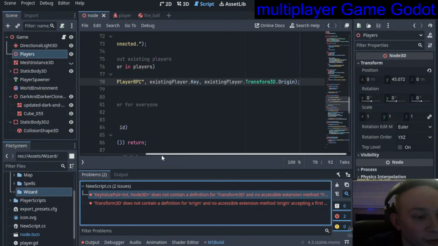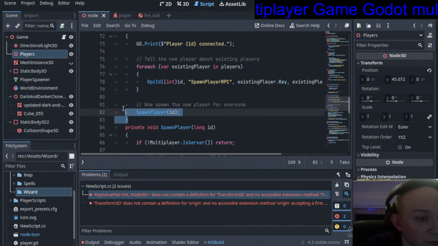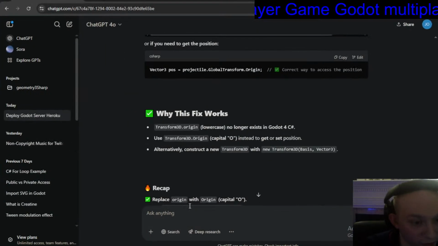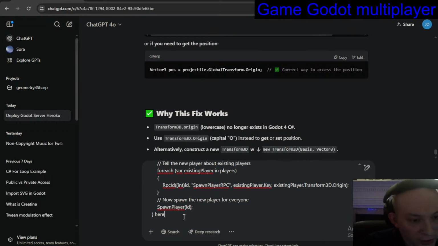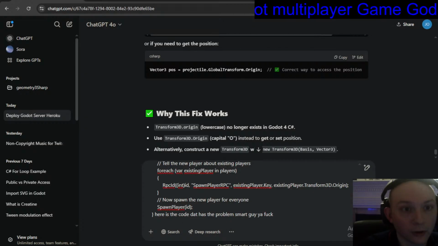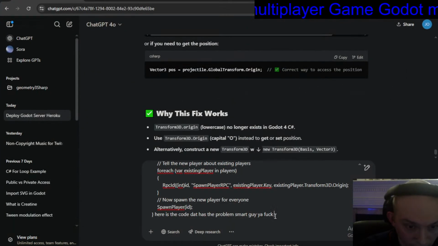All right, let me do this. I'm going to copy this and then say, having an issue right here, just because I'm not very good with C# and I'm trying to understand it more. Here is the code that has the problem. Smart guy. Let's copy the error.